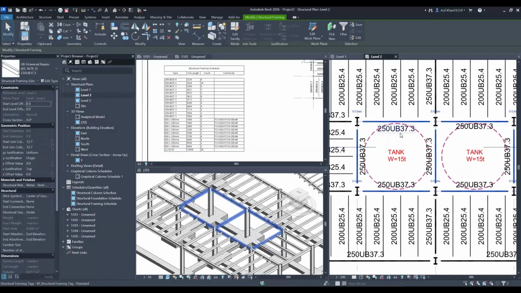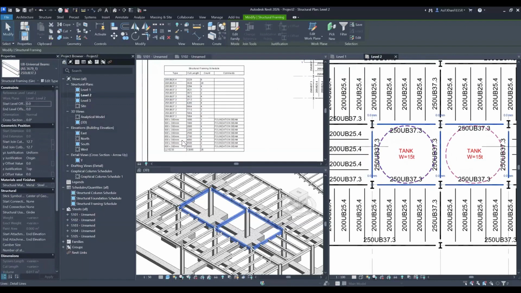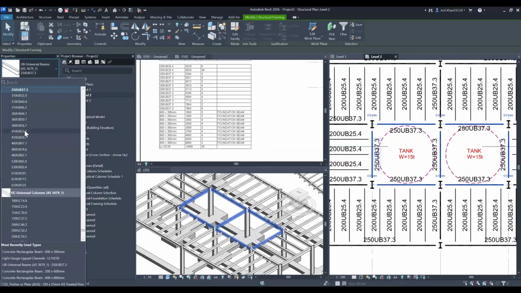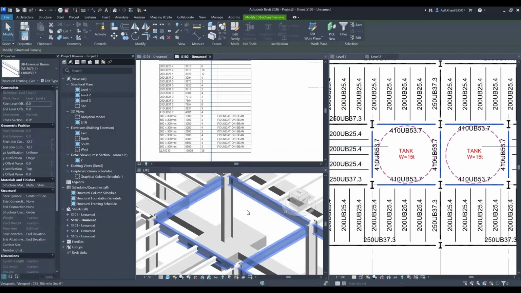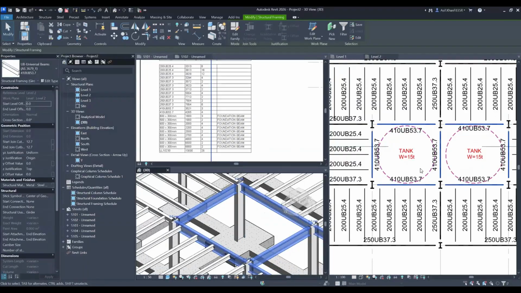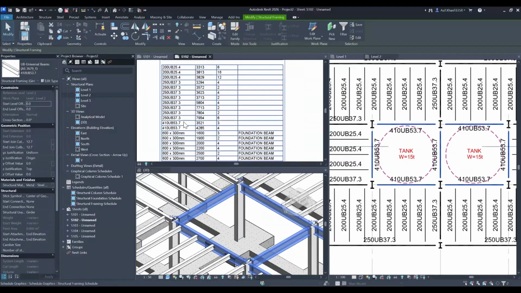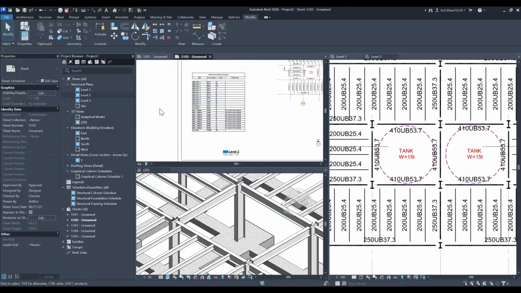These are reading 250 UV. Now, upon changing, it's going to flow that information to my table, my tags, my model, my 3D, my 2D, everywhere. I'm going to select it and I'll go for 410 UV. As you can see, my beam depth increased. There's no mismatch in my information because I'm using 410 UV, and it also came out over here as 410 UV. So this is the reason I changed my workflow from AutoCAD to Revit, and I highly recommend that you do that.